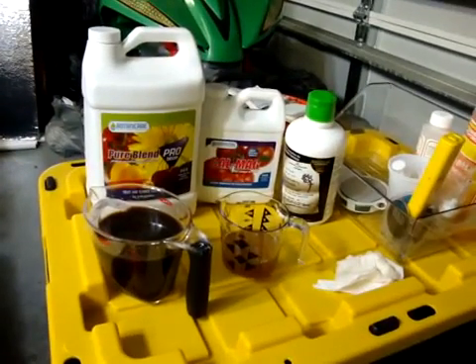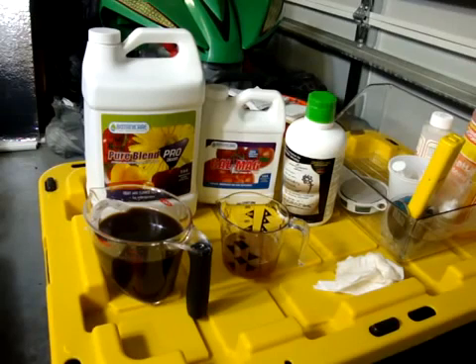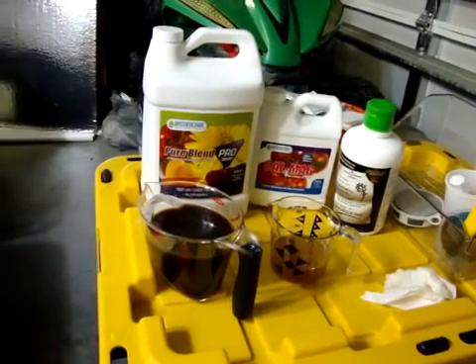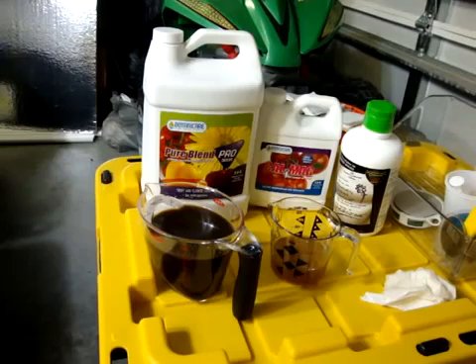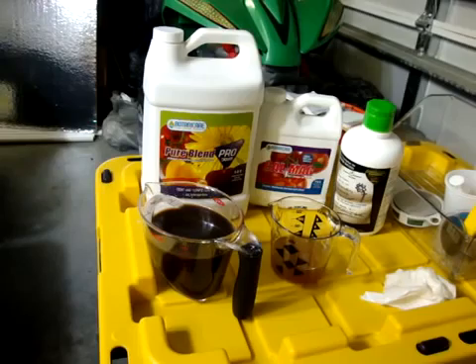Now what we've got set up here are a little of my nutrients. What I'm going to add next — I am using Botanicare products, Pure Blend Pro. That's the bloom formula. I started them on bloom; I never used to do that, so we're seeing how that goes. I have it located in the first cup and I already figured out, for how much water I have, how much nutrient I need — got it all formulated to the milliliter, so it's already measured out.